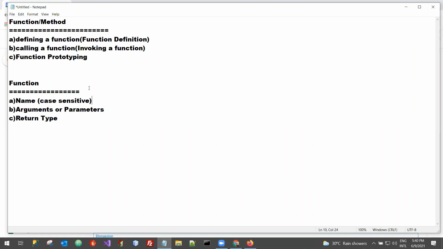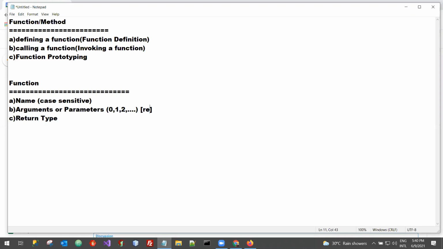When we learn a specific language, we learn about it. Parameters or arguments: some languages use the word arguments, some use parameters. Sometimes it might be 0 parameters, 1, 2, or it might be n. In this, we have two things.